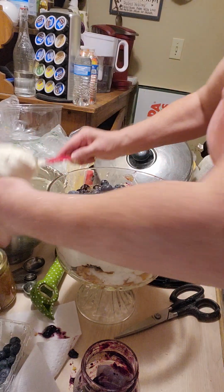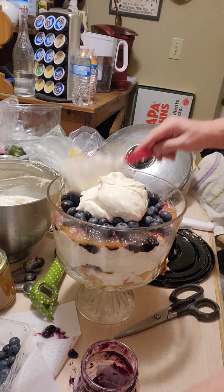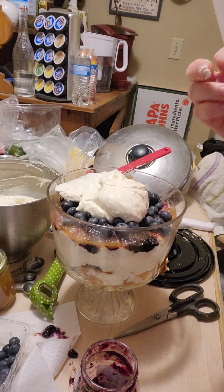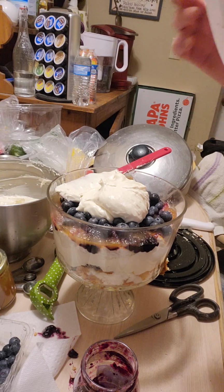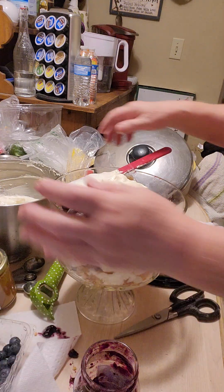Okay, more filling. Yeah, I see this is going to be it. What's it supposed to look like? That's why I like pictures. It's only got two layers of the filling, and it's got some filling piped on top, with fruit, blueberries on it.